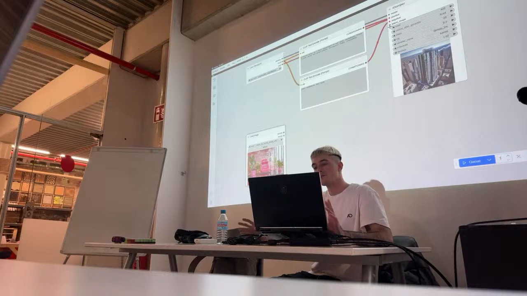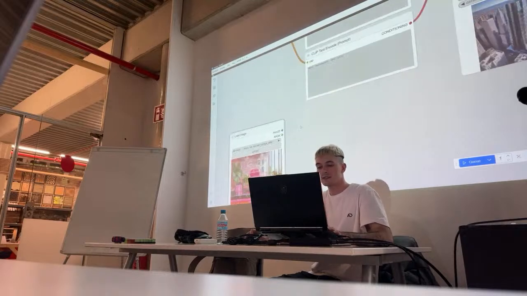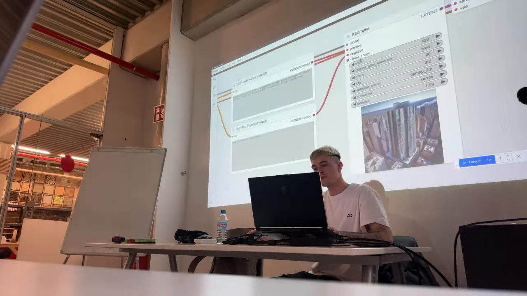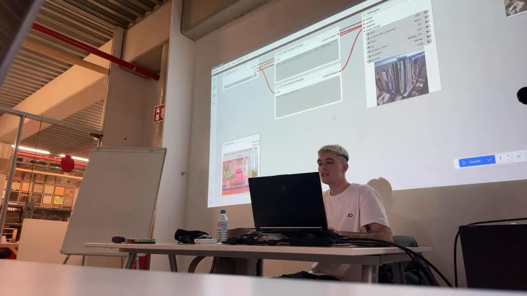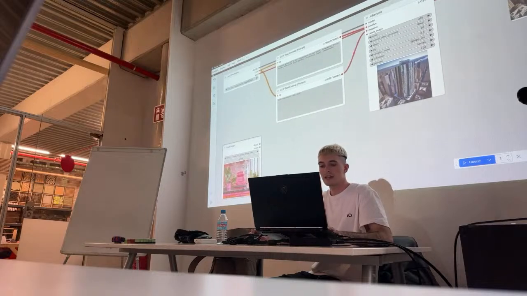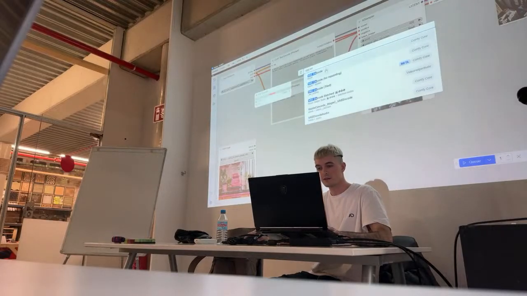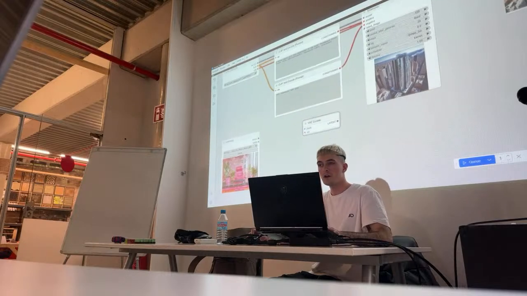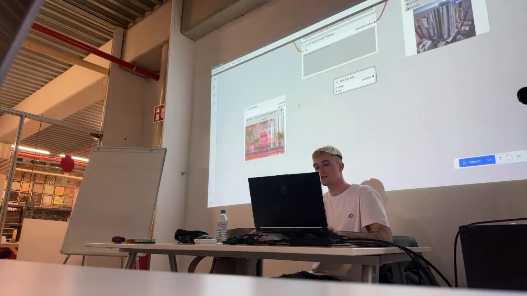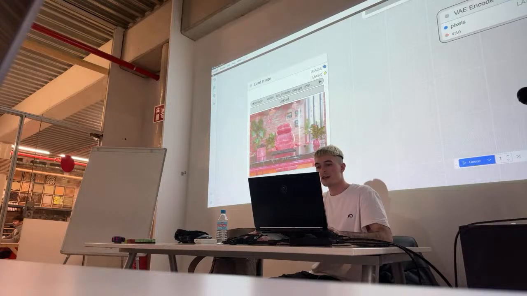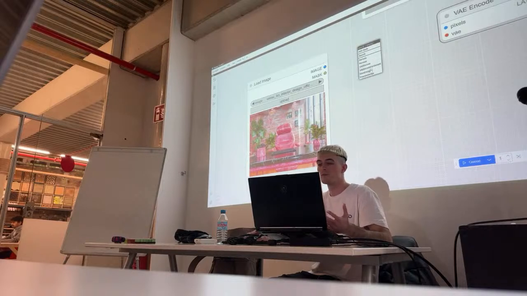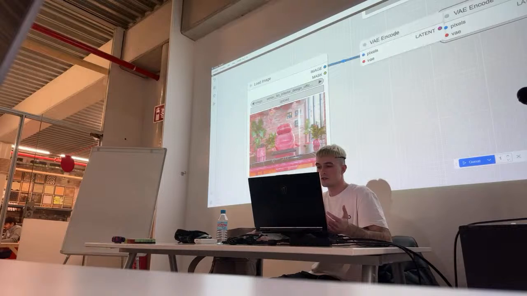However, now there is a problem. Our image is pixels, but we want a latent image. So first we need to encode it. This means that we can either double click and type in VAE encode and use this component here. Or the other way, and it's a bit faster, is if you left click on the output and you release it, it gives you the highest probability options for the next component. So in our case, we want the VAE encode, and it gives us the same thing.